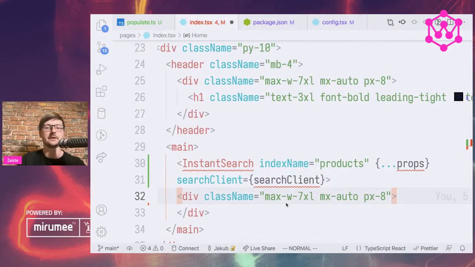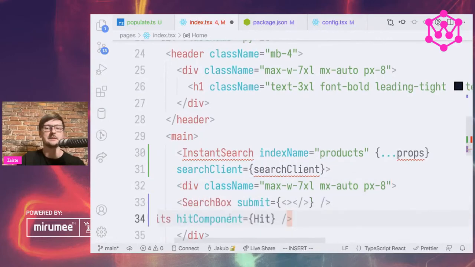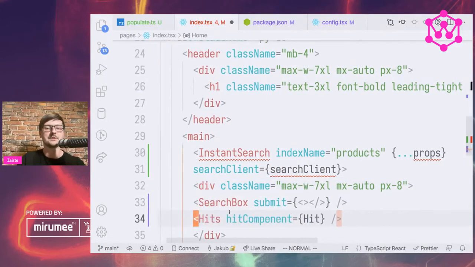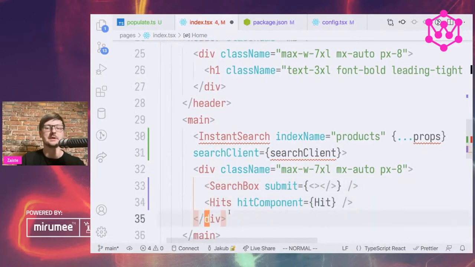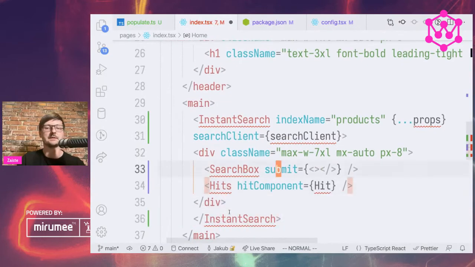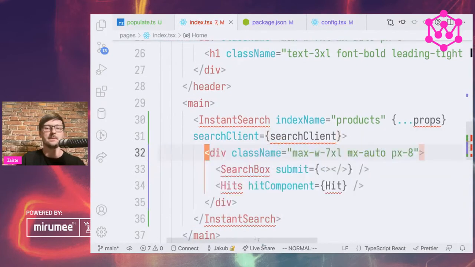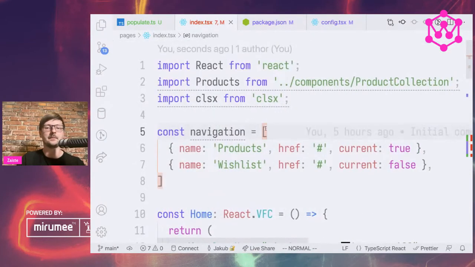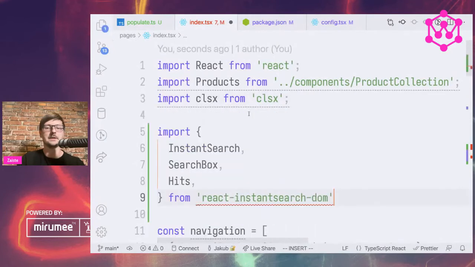And then inside we will have two things. We will have hits, results, and the search box. And we need to close that. So let me just add this. And those three things come from the React Instant Search.